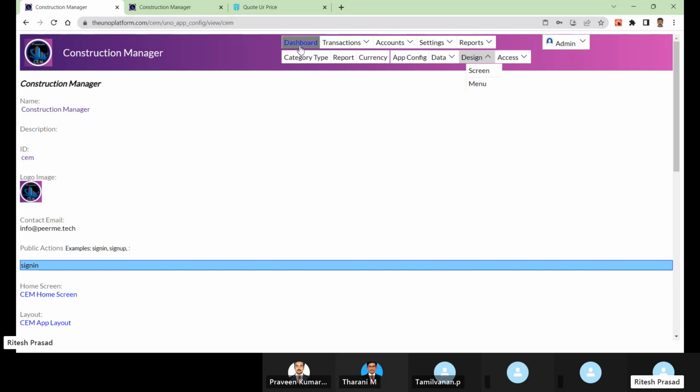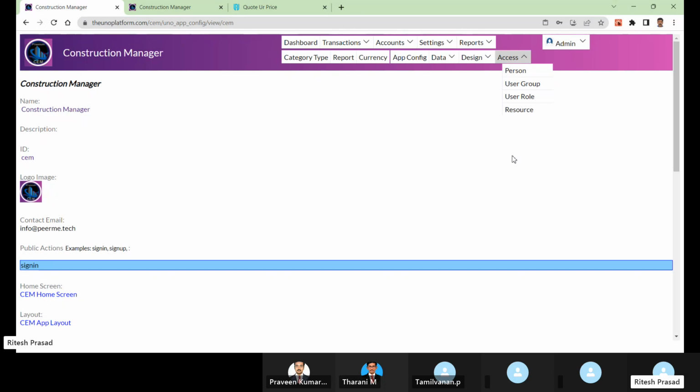You are seeing the top one is one of the menu definitions. Menu can be used in other pages also, so we can define many menus and then place them. Menu is also available as a component, so we can put it in any of the screens. And then later on we will get into the access management part through person management, group and role management, and resource management. Okay, so these cannot be covered in one session. There will be multiple sessions to cover each of these areas, and we will do that one by one.